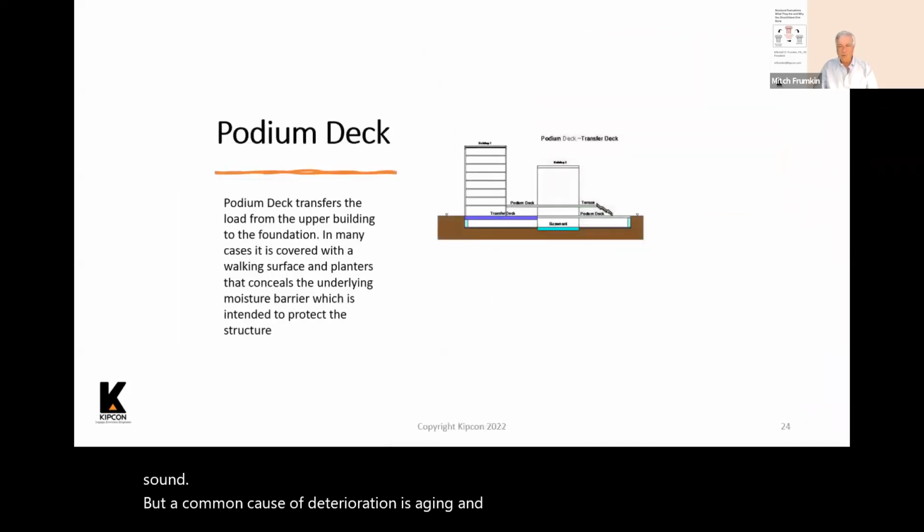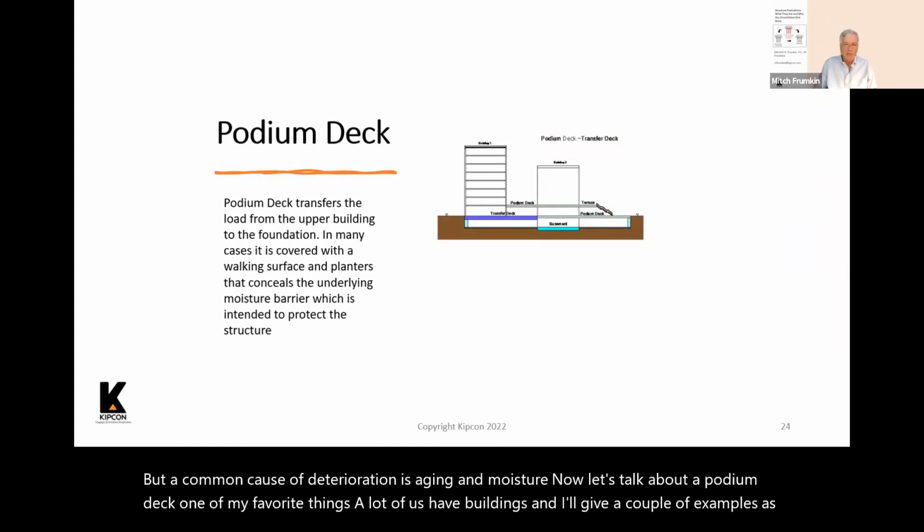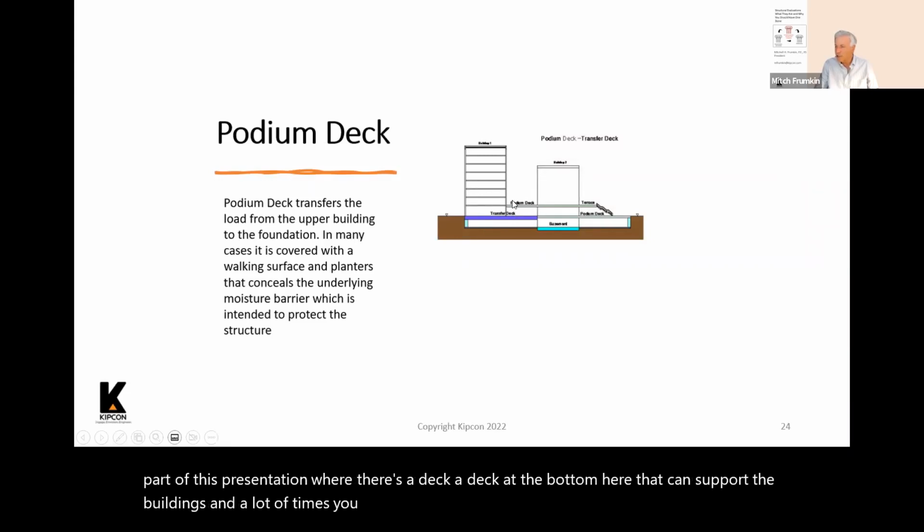Now let's talk about a podium deck, one of my favorite things. A lot of us have buildings, and I'll give a couple of examples as part of the presentation, where there's a deck at the bottom here that can support the buildings. And a lot of times you have recreational areas above the podium deck. You have parking below the podium deck, as you can see from my arrow.